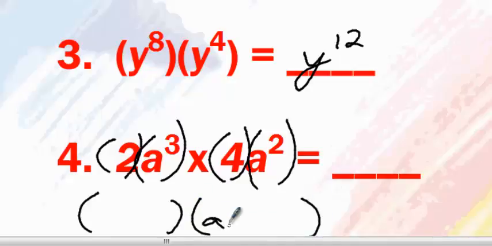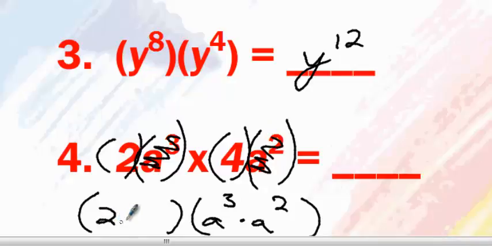So I'm going to put a cubed with a squared, and they're being multiplied, right? Now, order within multiplication doesn't matter, so what's left over? So I've got this used and this used, so what's left? The 2 and the 4, and what's the operator between them? Multiplication, so I'm taking 2 times 4. So that's what I was trying to get to. So what's 2 times 4? 8. 8 to the 5th, perfect. Okay?